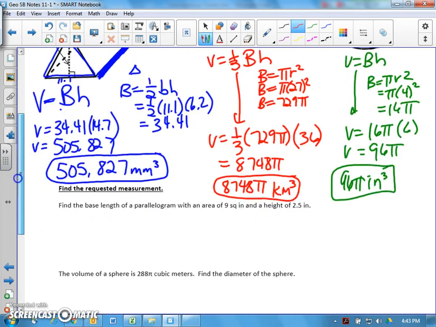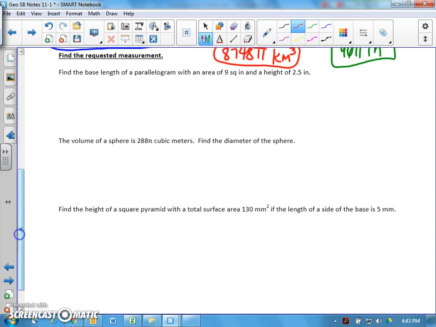All right, this last section is similar to everything we're doing, except it doesn't provide us with the figures, and it's also asking us to find different pieces, not simply the volume or the surface area. And so what we're going to do is follow the same procedure. The only thing we're going to add is drawing the picture first so that we can visualize what we're doing. And then we're going to choose the formula, substitute what we know, solve, and answer the question.